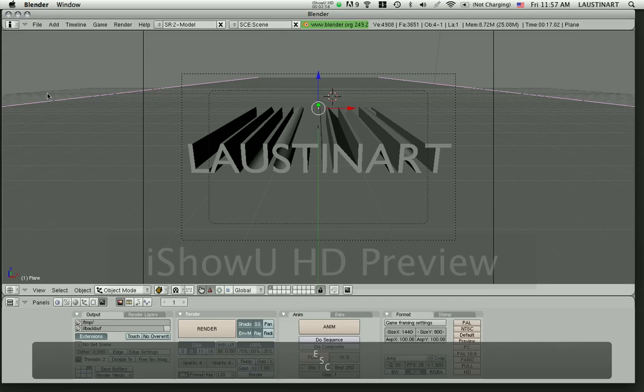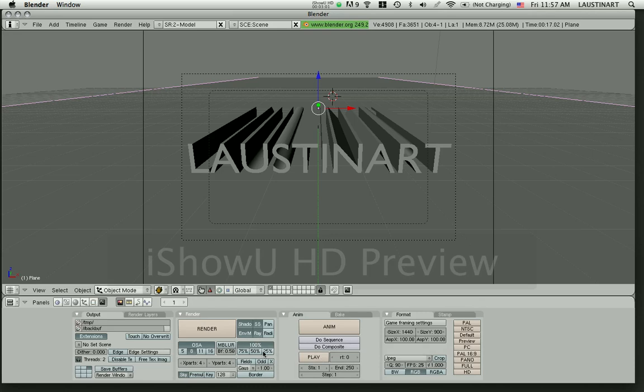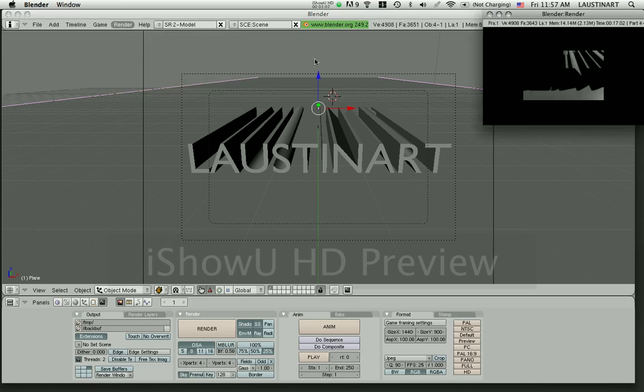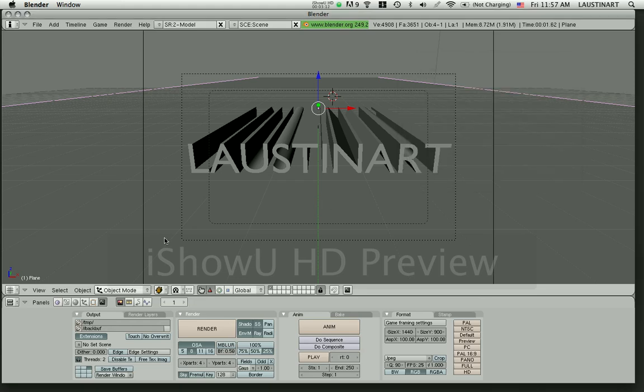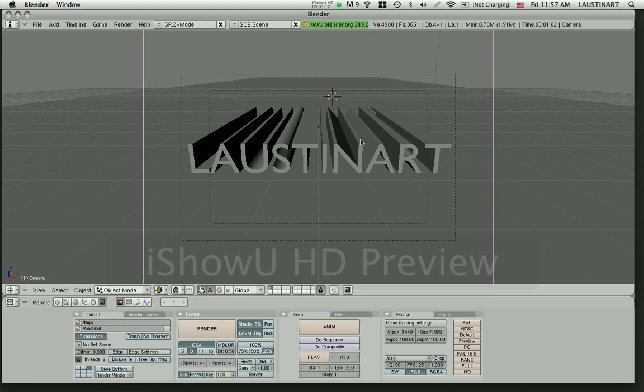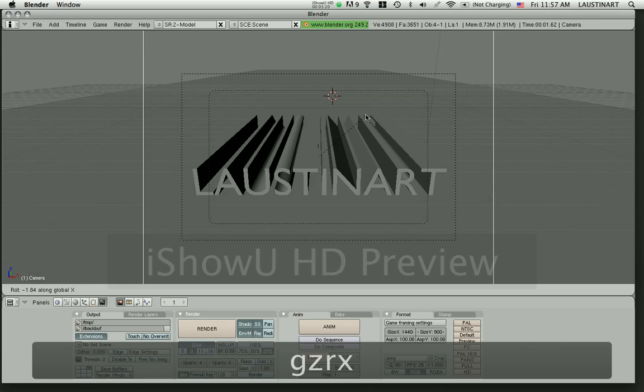Just render this really quick. See, it's not. What you could do there is just make your material the same color as your background, or vice versa. Now, one thing to make your rendering speed up a little bit when you're just viewing it is to set it to 25 or 50, and it'll just create a lot smaller image. So what I'm going to do here is take my camera and move it up a little bit and rotate it down.